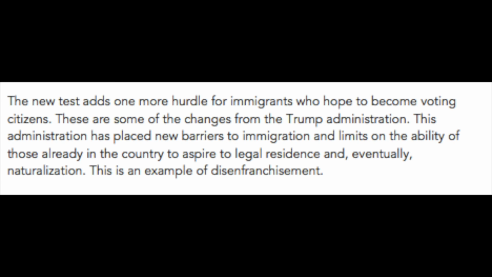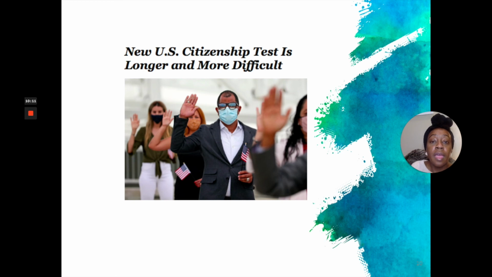People who have immigrated to this country have to take a new test, and the test has been recently made much more difficult and much longer. I used to teach a citizenship course, and I remember prepping students from many different countries to take it. The test was hard for people who don't really speak English as their first language, and the fact that they're making the test harder is really heartbreaking.